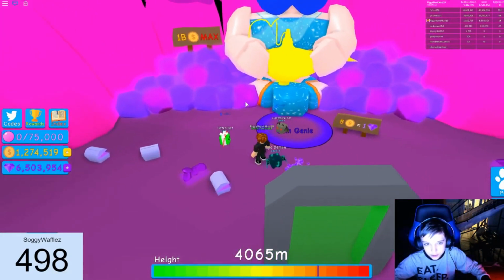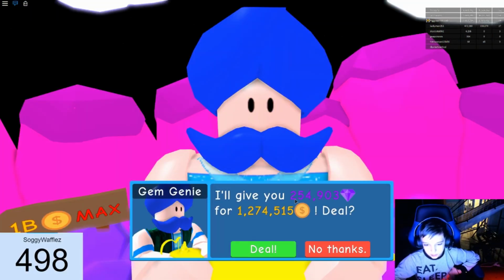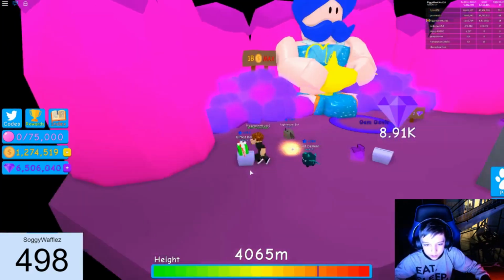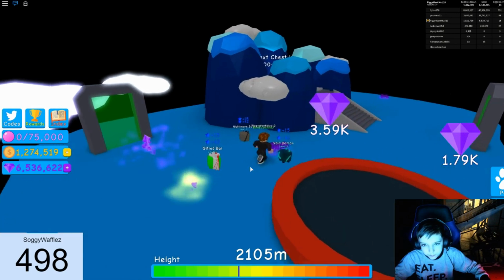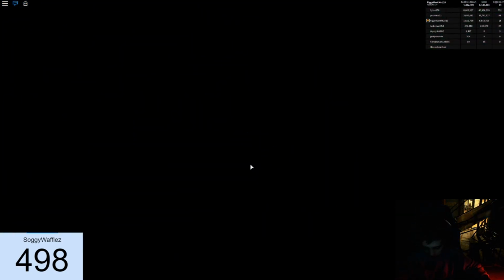All right, Gem Genie. What does this do? I'll give you 254 diamonds for 1 million coins. No, I already have 5 million. I don't need that anymore. So there's a Gem Genie here. I want to know what else I can do with my gems. Is there any more pets?